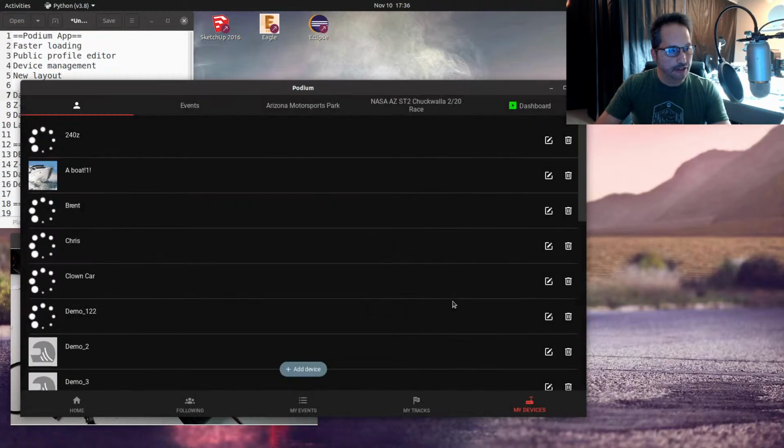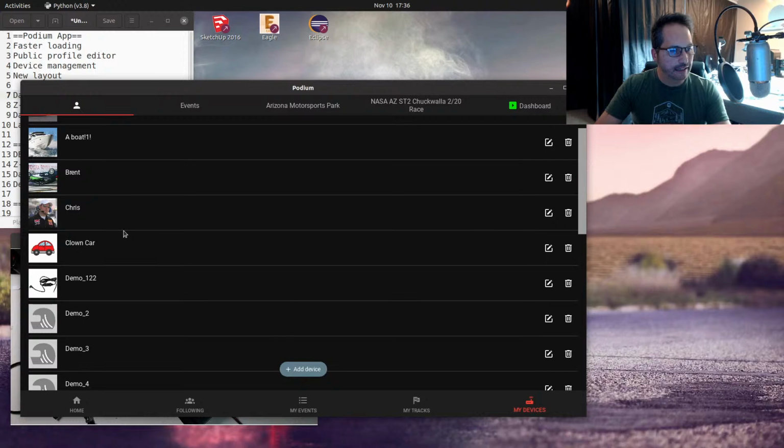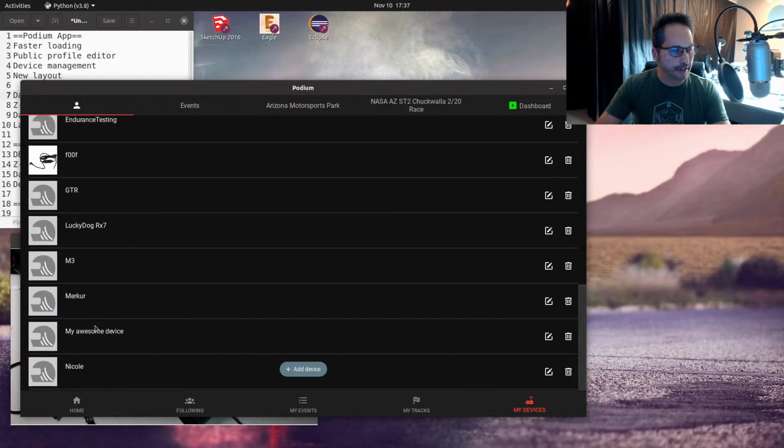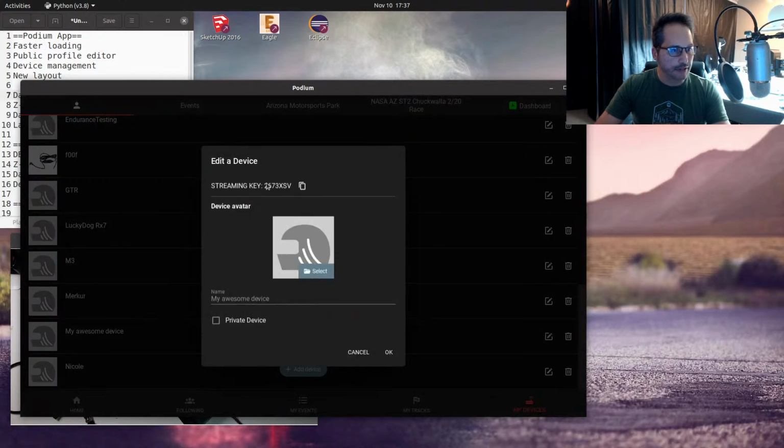And then you can create it. Once you create it, you have the ability to edit it, and then you have your streaming key, which is put into the RaceCapture app. We used to call it the device ID, and now we call it the streaming key.